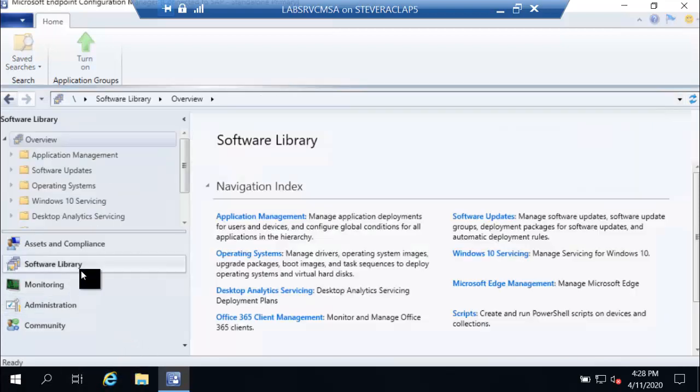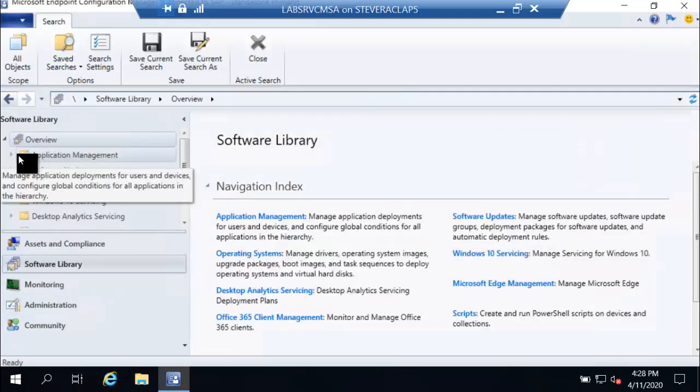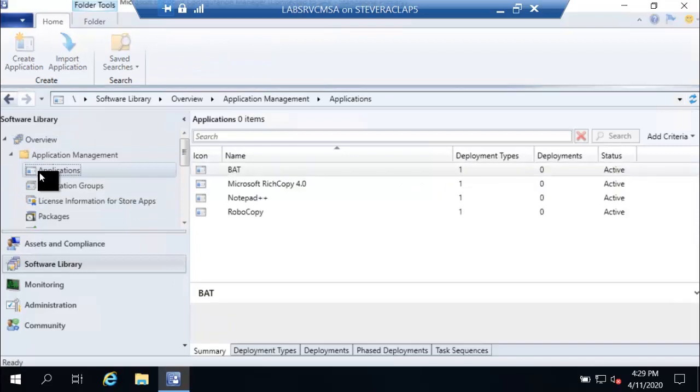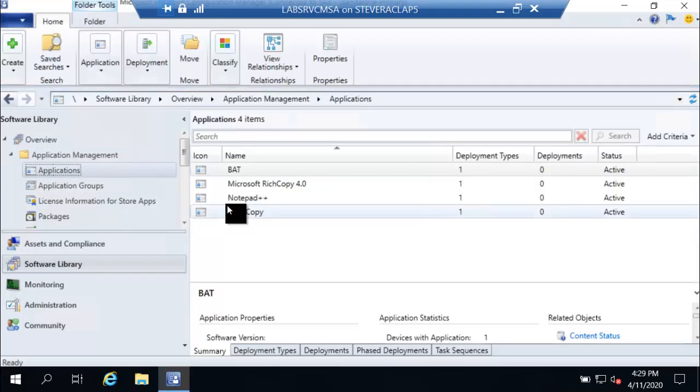So the application groups appears under Application Management. So let me show you first what I've got configured. I have 5 applications, or four applications. I forgot I deleted one. 4 applications configured here. And so looking at this, these are the ones that are out there. I don't have any of these deployed at all, right? So no deployments, they're configured apps, and we're ready to go.